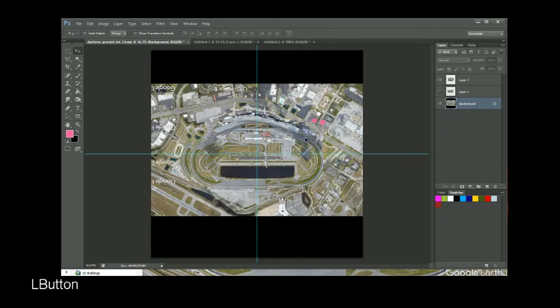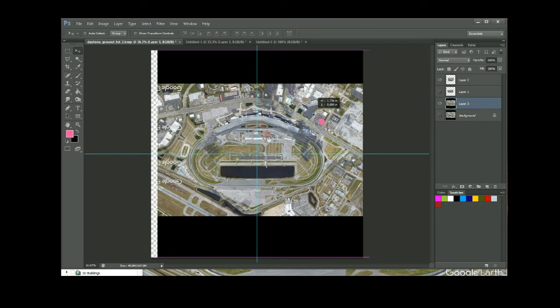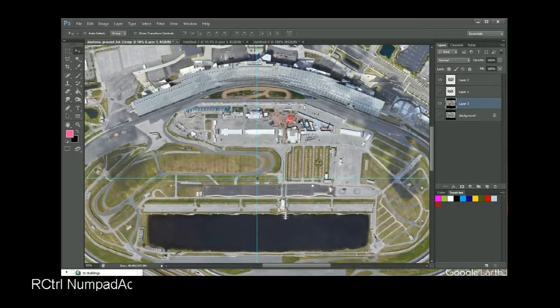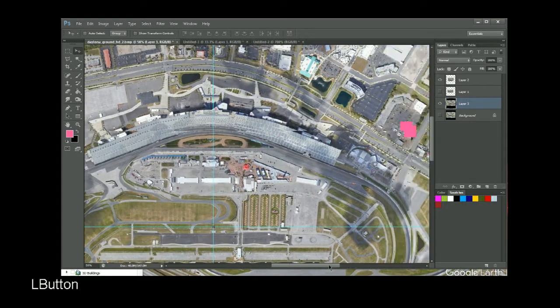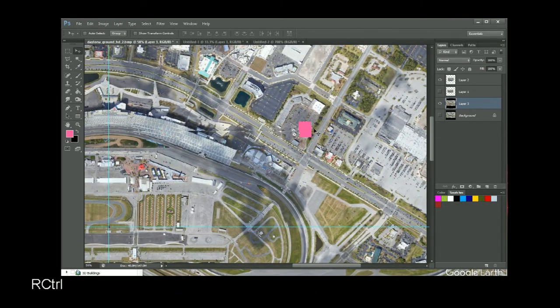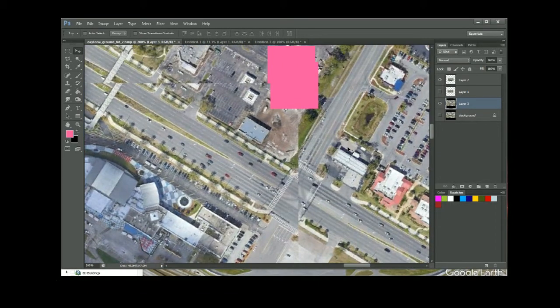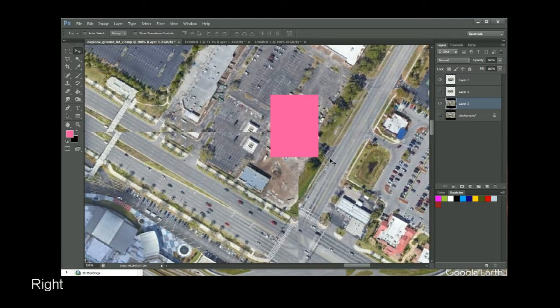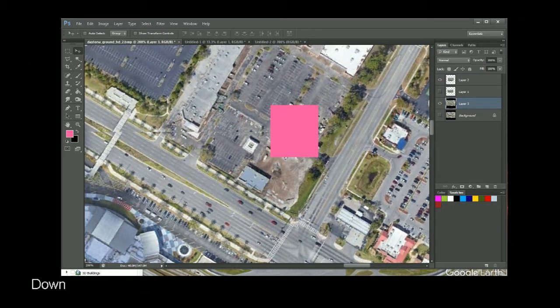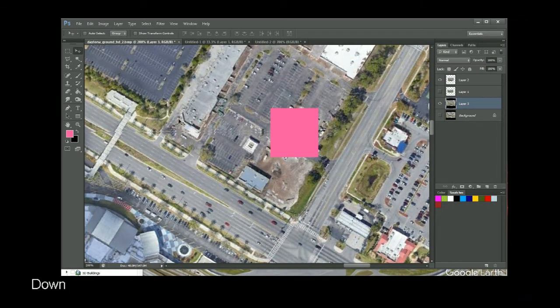So now that I'm on the background image, it's locked, so I need to copy that into another layer so I can move it. That little lock icon, I can't move the background, but now what I can do is go over here and align that. You can kind of see it lining up.